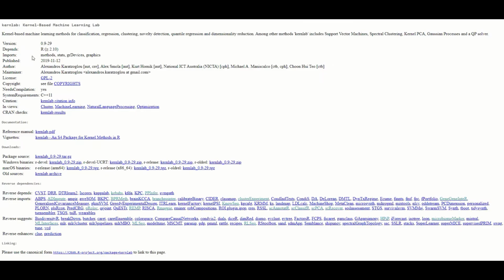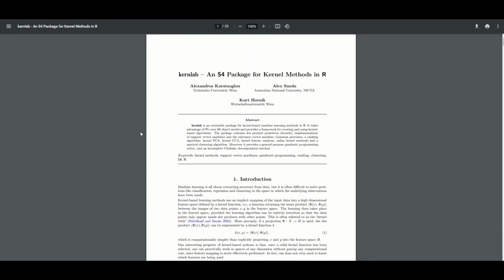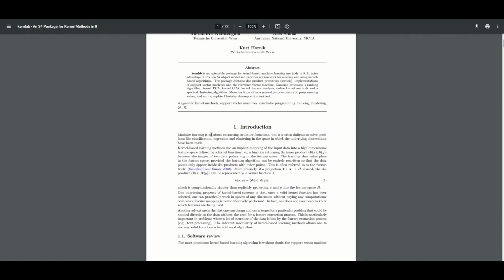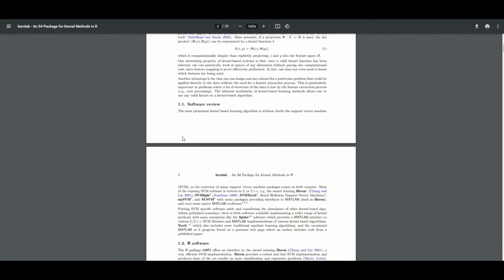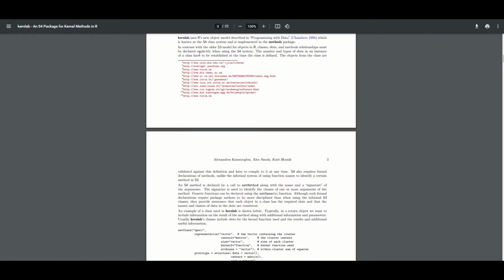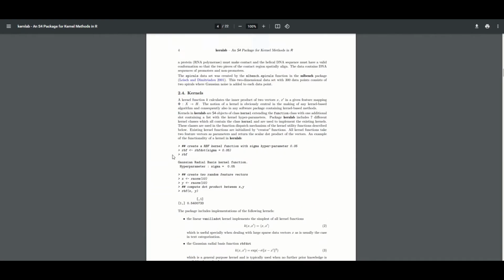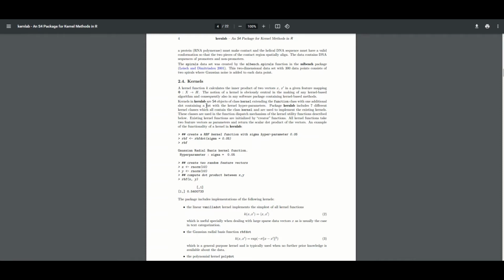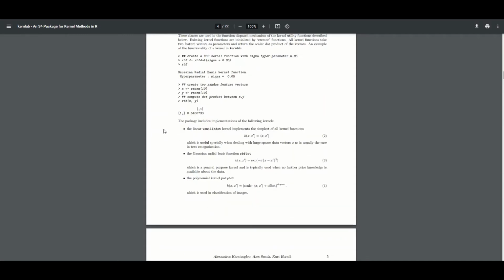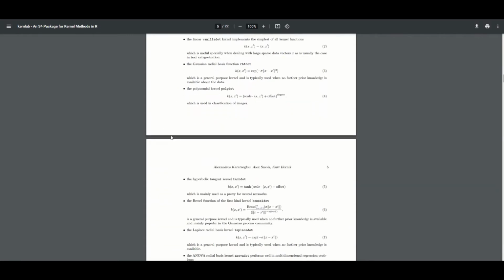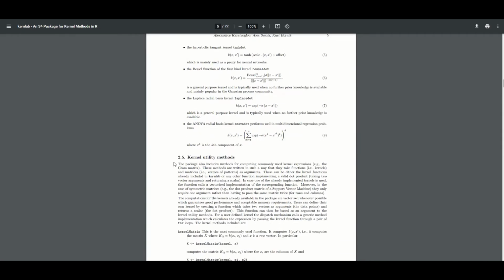Okay, moving on to Kern Lab, so this is kernel-based machine learning. You do things like classification, regression, clustering, novelty detection, etc. So got a nice vignette here, as well as a PDF. Looking at the vignette first, this is structured like a paper, with an abstract and introduction. A lot of good resources here, it reviews software, talks about the Kern Lab objects, and I kind of go down here. So it's dealing with a lot of these kernels, which I'm not too familiar with, but essentially they're an inner product of 2 vectors, and that's important for various things in math and machine learning. Again, machine learning is a bit of a black box, but this is hopefully a helpful resource if those things make more sense to you.